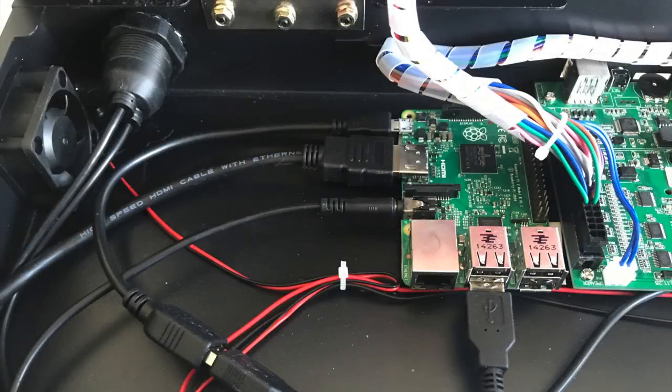Hey guys, in this video, I'm going to show you how to install a Raspberry Pi inside the Pandora's Box arcade system while still keeping the Pandora's Box arcade board with the 800 built-in games fully functional. Essentially, they will be two separate systems with their own power and video output but sharing the same controls.